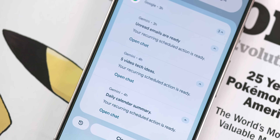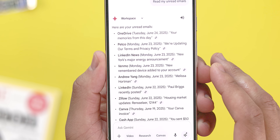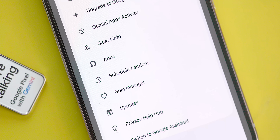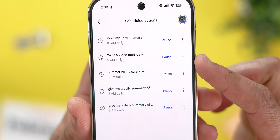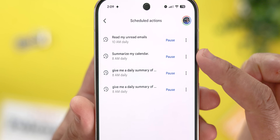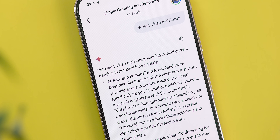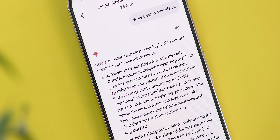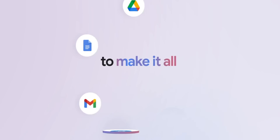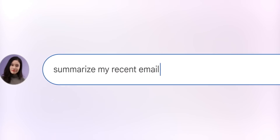When the time comes, Gemini sends you a notification for that scheduled action, and tapping that notification opens the chat to show you the results. You can manage all of these in a scheduled actions tab on your account page, where you can see everything you have in effect and pause or delete them as you see fit. It's incredibly useful if you want to automate a routine task or have Gemini proactively help you at a specific time, which significantly reduces your mental workload. The deep integration with Google services makes it incredibly personal and powerful, since Gemini can tap into your most-used Google apps and pull data from them.